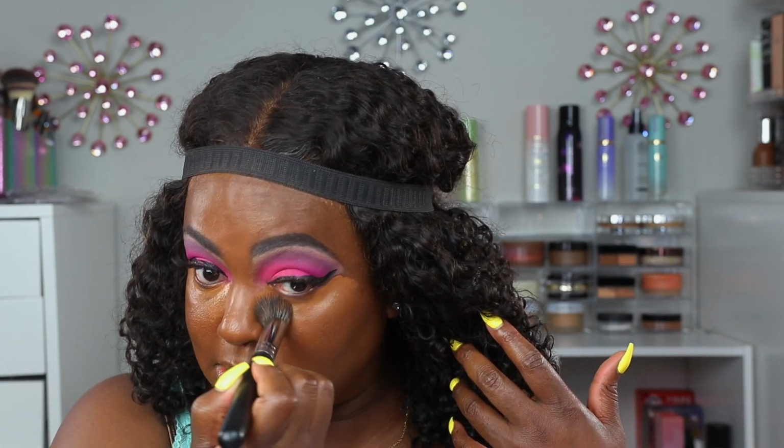Now, I know this is a skin tint, but I'm going to do everything that I would normally do if I was doing my makeup for a regular day. I'm gonna set it with powder. I'm gonna bronze, because I know if I don't, because of my skin being so oily, there will be nothing left.